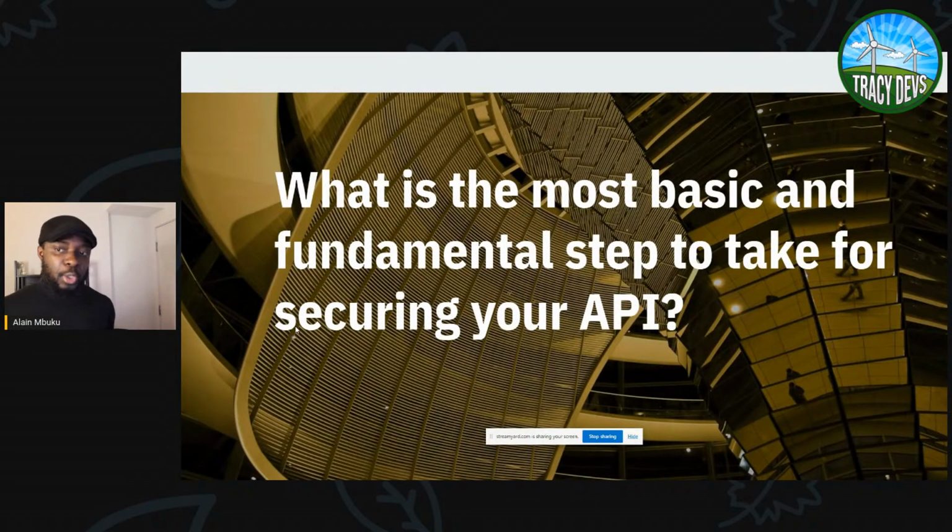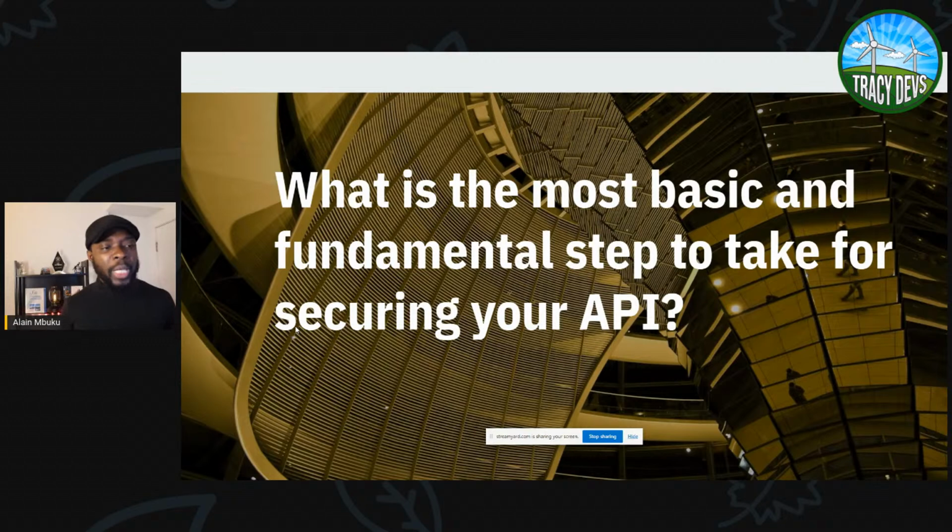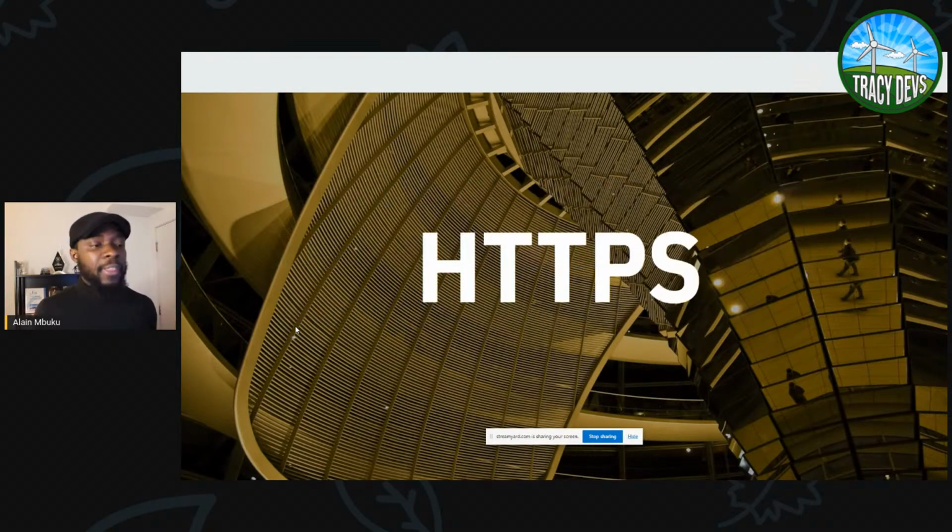Remember at the beginning, I asked you all what is the most basic thing you can do. So assuming you have built your API, and you want to deploy it so people can consume it. First of all, assuming it's not a browser-based API, but something they can use with curl or whatever, I believe the most basic thing you can do is to use HTTPS. For example, with that blog post I mentioned earlier, if only that person could have included an HTTPS portion, I think he would have already fulfilled at least 10% of securing your API.